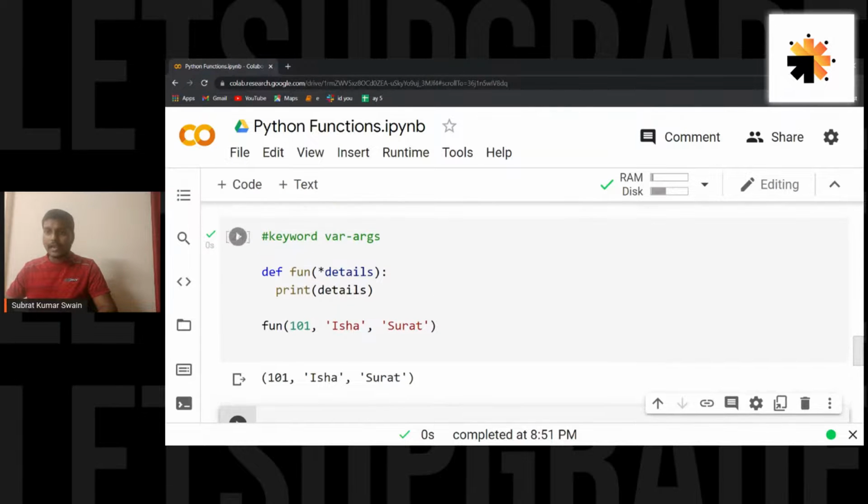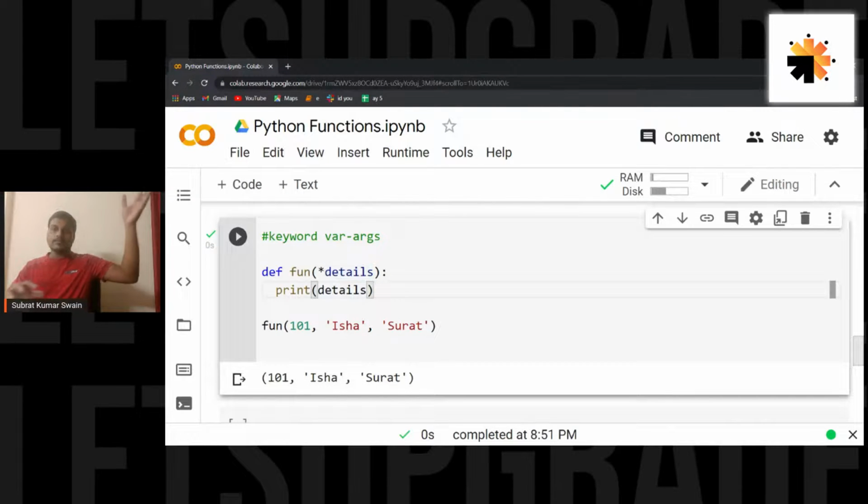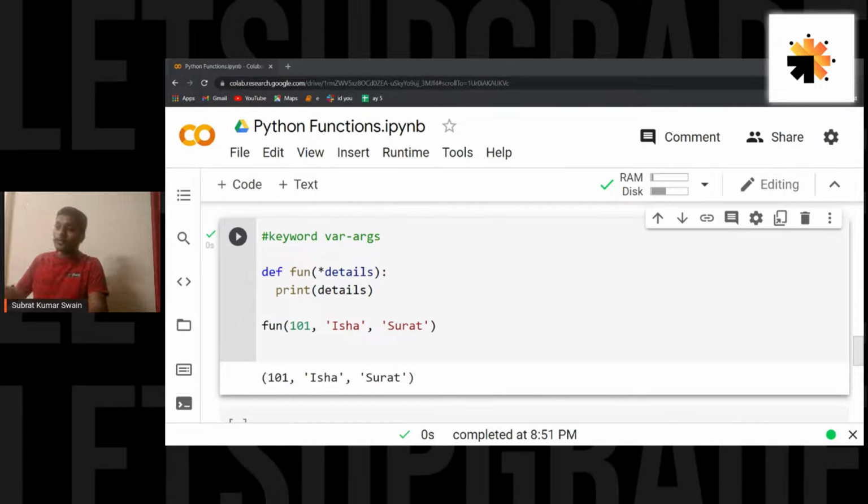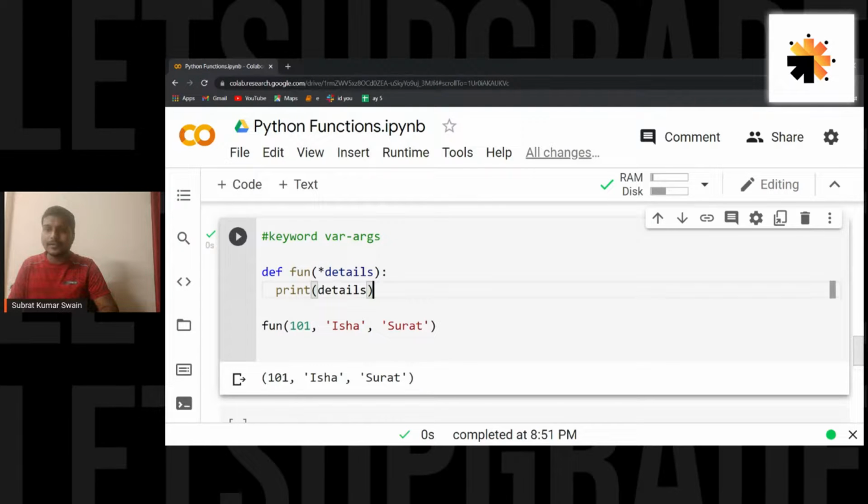It's all fine. I don't want to take more arguments like roll number, name, place, as maybe some other details will also arise later, and that's what we don't want to take. How many arguments will you take? You never know what the different values are, right? So instead of that, you are just taking a variable length argument so that you are expecting any value, any number of values, any number of details to come. It would be stored in that details and printed here, right? Okay, fine.